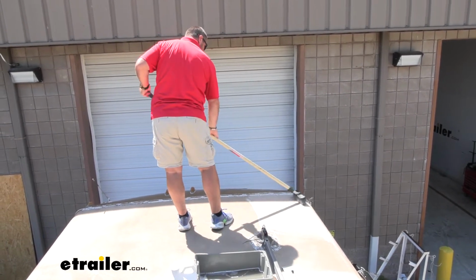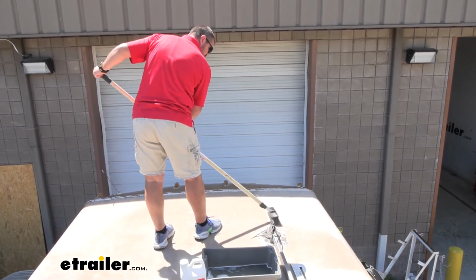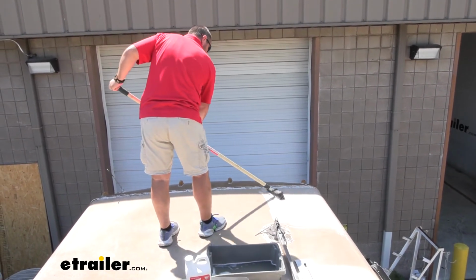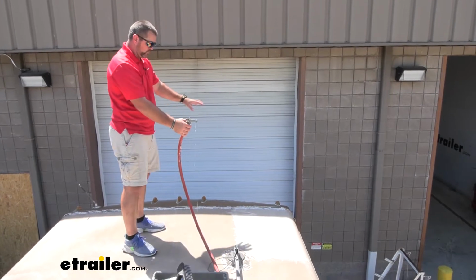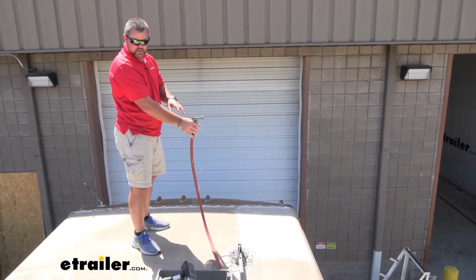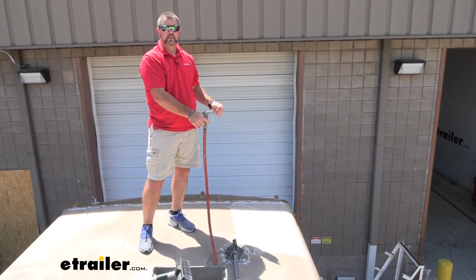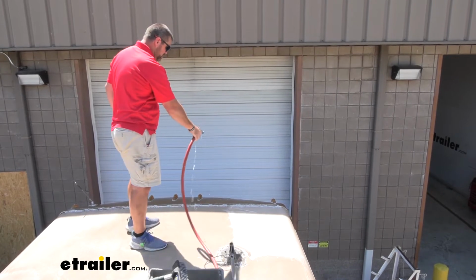So far, I think it's doing what it's meant to. So now, before this dries, we let it sit on there for a second, we scrub it down. We're going to go ahead and rinse it off. With the Best, it does state to make sure you rinse it off the sides well because it will leave streaks.